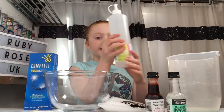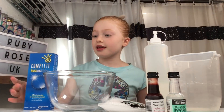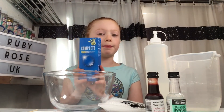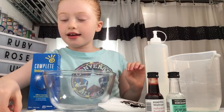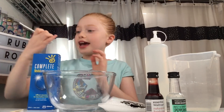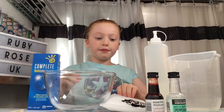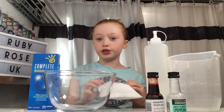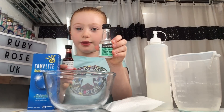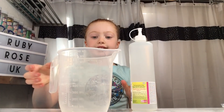What you will need is clear glue from Amazon, about eight pounds. You'll also need contact lens solution which has sodium borate in it, from Waitrose, about five pounds. You'll also need a stick with a pointy side, a 10 millimetre dessert spoon, some foam beads also from Amazon, two food colorings — one peppermint smelling one and one pink to red food coloring.